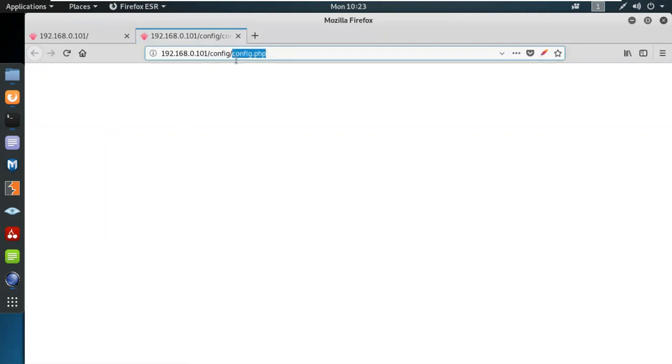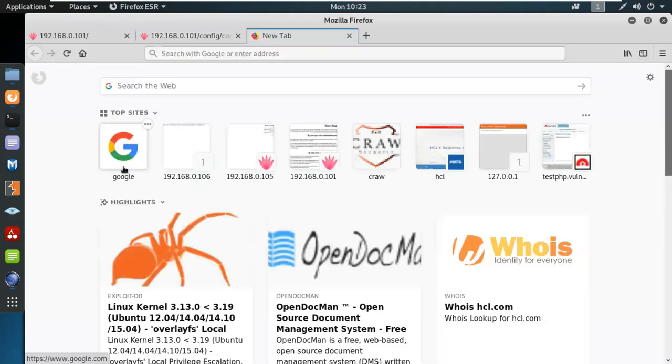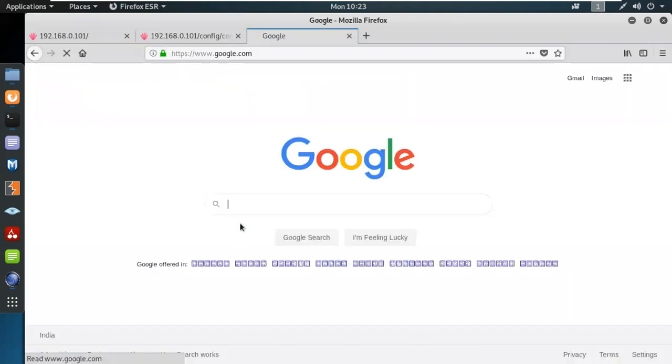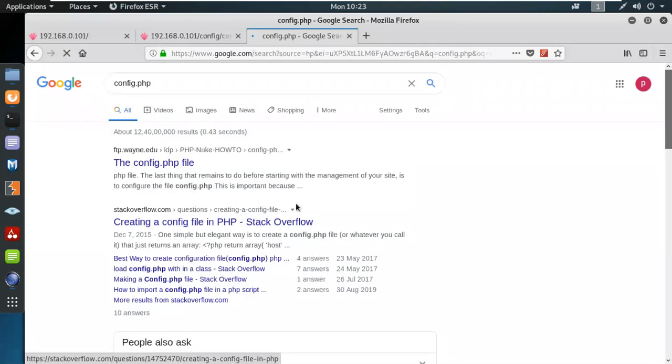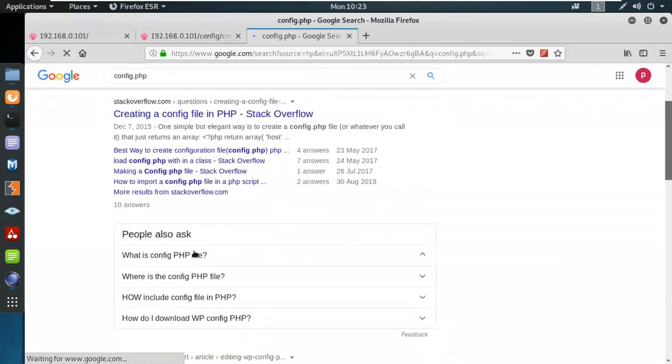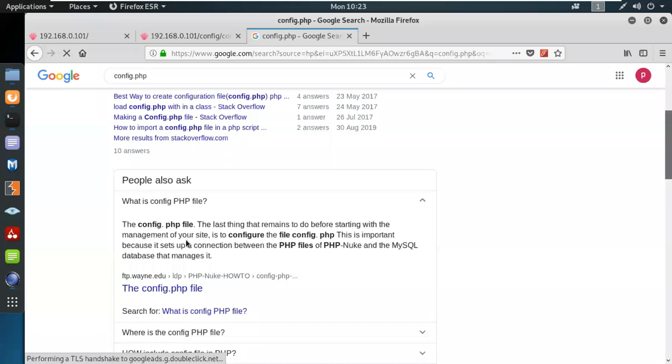So what will be over here? What is the meaning of a config.php file in real life scenarios? In the config.php file, the last thing that remains before starting with the management of your site is the configuration.